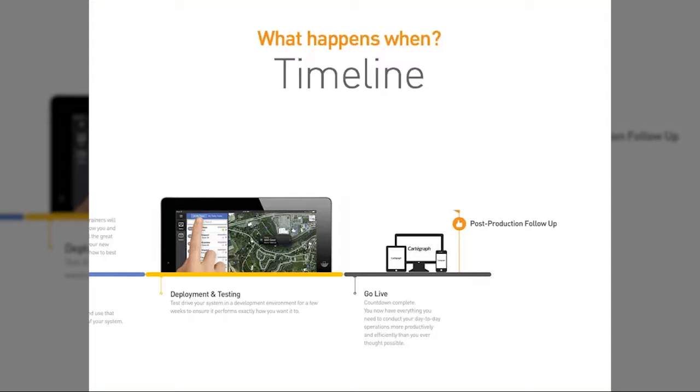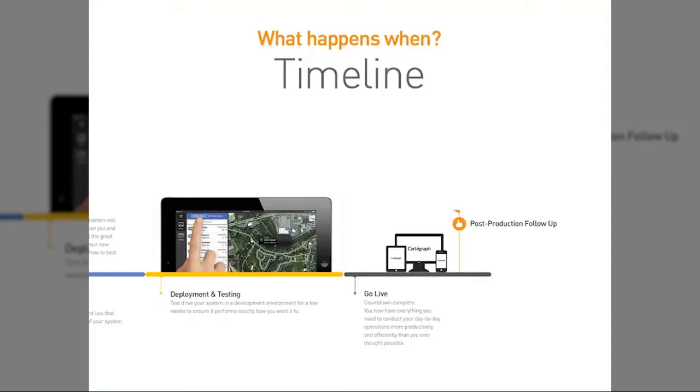And that's just a touch point for us to connect, to do a little bit of a retrospective, to see what worked well, what didn't work well, and then also to identify if there's any kind of refresher trainings, any kind of tweaks or adjustments that might be needed, as well as to talk about next phases or kind of future growth with the system. So that post-production follow-up gives us the ability to kind of circle back and make sure that we've addressed any looming questions out there, anything that needs to be addressed for you to successfully be able to use the system going forward. So in a nutshell, that's kind of our timeline.